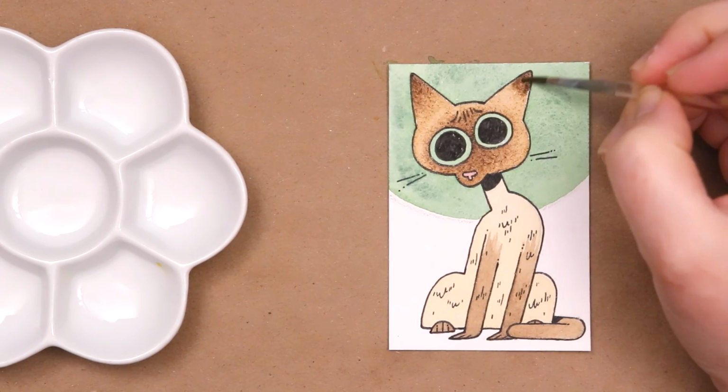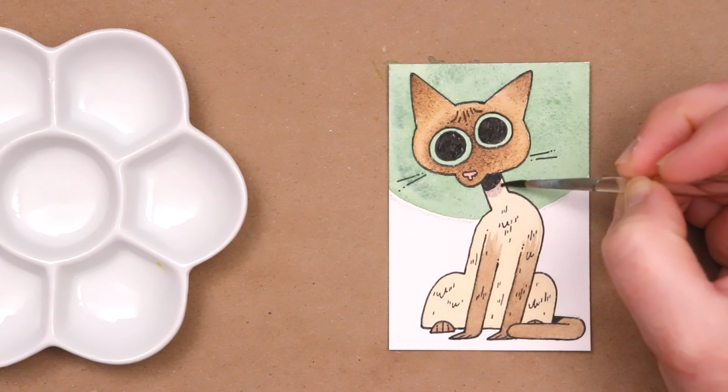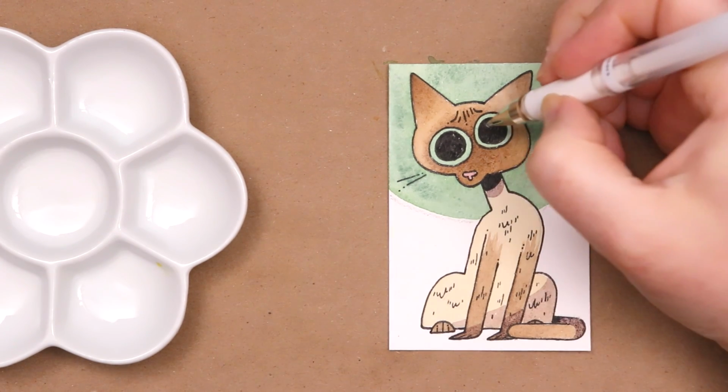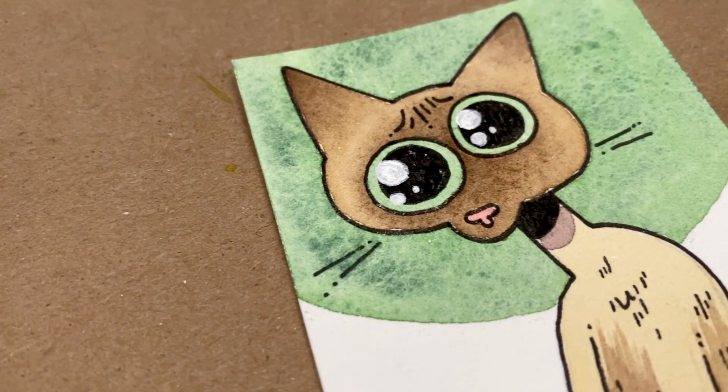And a little bit of gradient on the ears. And just to add a little bit of shading, and that'll be it. Wait, I lied. I want to add some highlights. Oh my god.